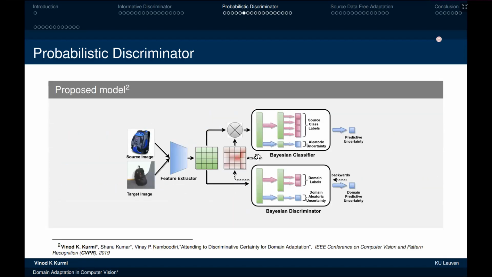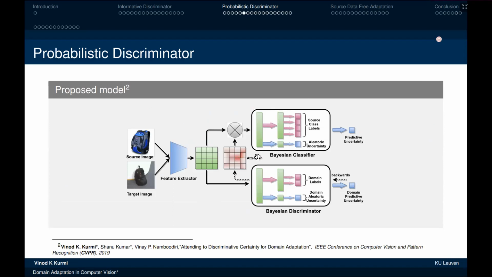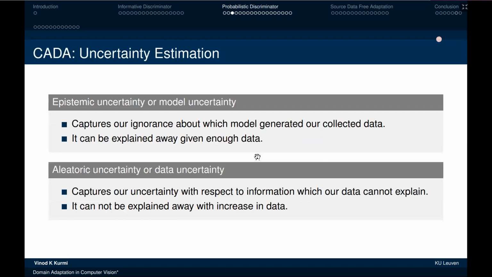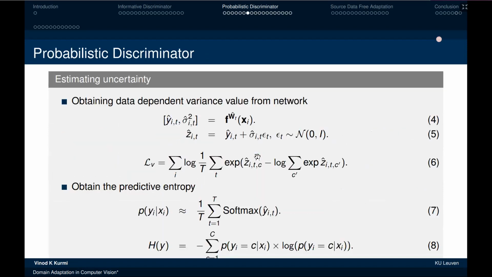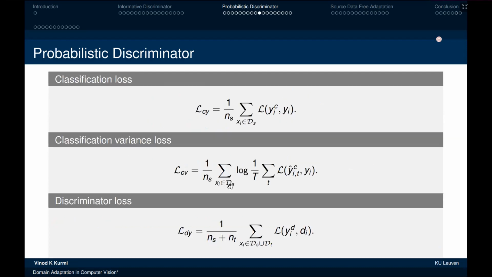There are a lot of equations to obtain the uncertainty and so on. I'm not going to discuss them, because there is separate work on how to obtain better uncertainty. We use the aleatoric and epistemic uncertainty in this work, which are from Gal's work. We modified this uncertainty estimation for domain adaptation by using the p value, so we only use the positive activations rather than the negative activations. These are minor details, so you can go through the paper, or contact me if you need more clarification.